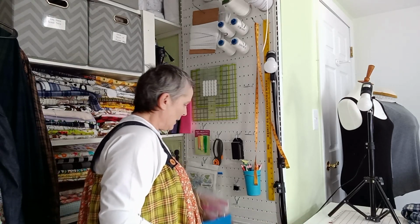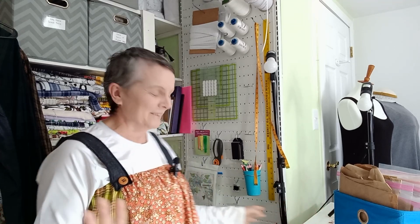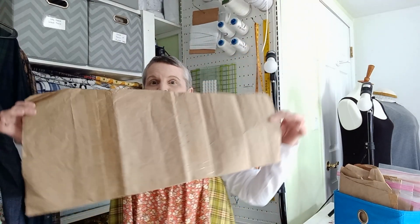So today, what I want to show you is I keep my patterns in Ziploc bags, but I make them, I love to upcycle. This is my thing. I make them out of the packaging paper you get when you get an Amazon package or something like that, that brown paper. So this is that incredible, amazing pattern. Look how worn. I've had to tape this together 2 or 3 times. I use this a lot, and this is all it is. It is an angle.